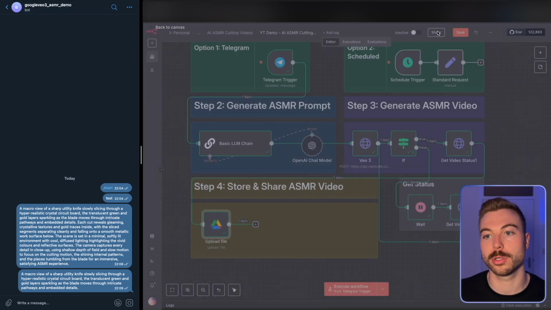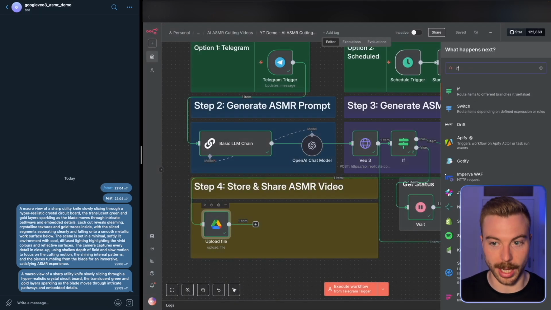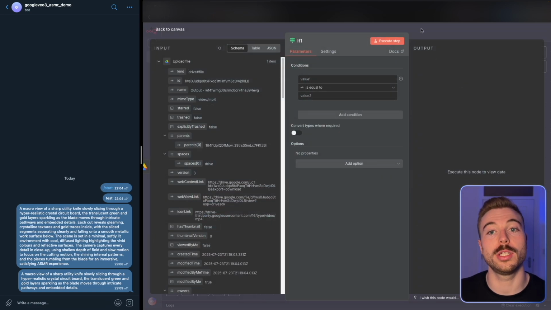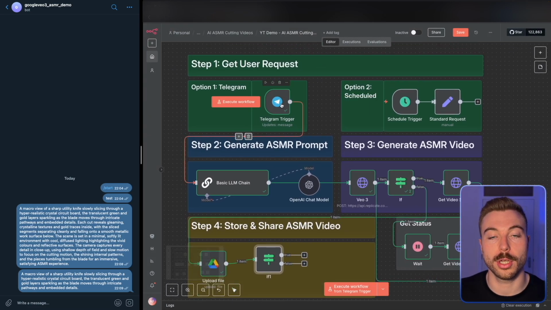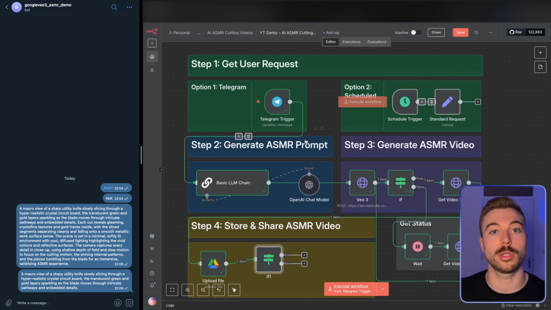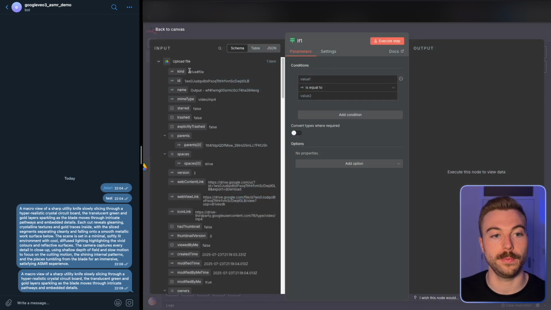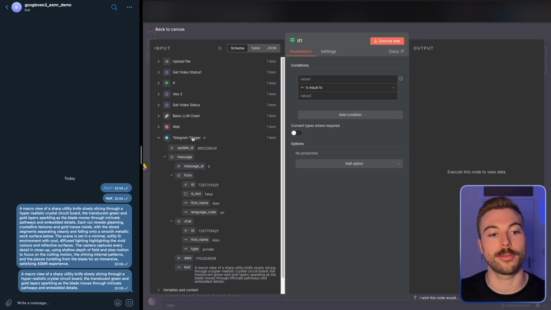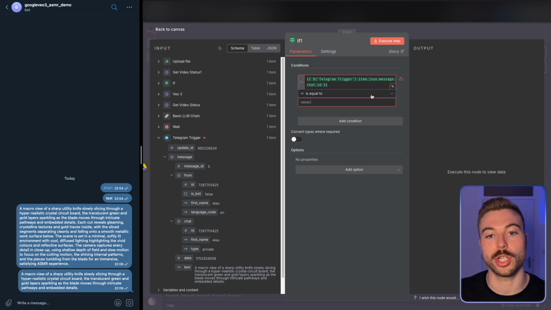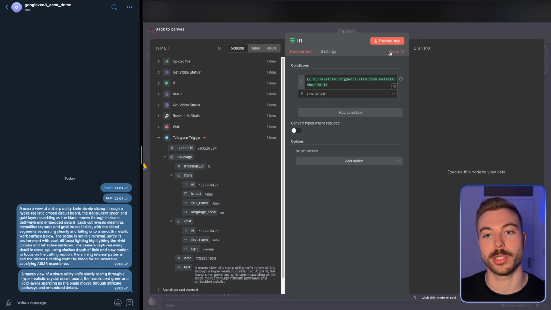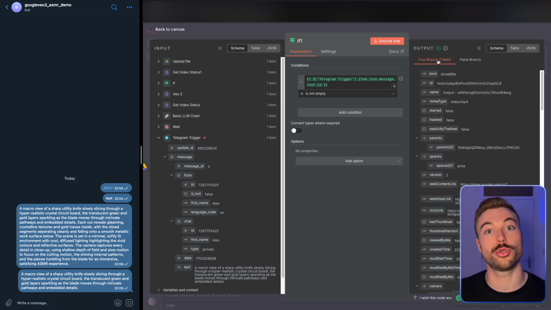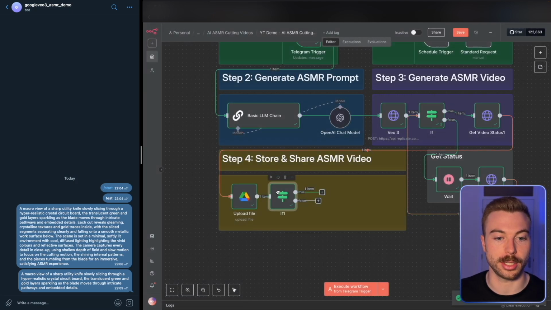Now if we come back across, do save, we're going to come through and have an if statement. The reason for this is because we've got the two options. So if it's Telegram, we're going to put it back in the chat. If it's not and it's scheduled, it's all good to go. We've added it to Google Drive. We're going to come through to here, collapse it down on the left, and look for that Telegram trigger. We're going to have the chat ID, and then we're going to change it so that we've got number is not empty. So now if I do execute step, what we'll find is that we've got the true branch because we have that chat that exists.